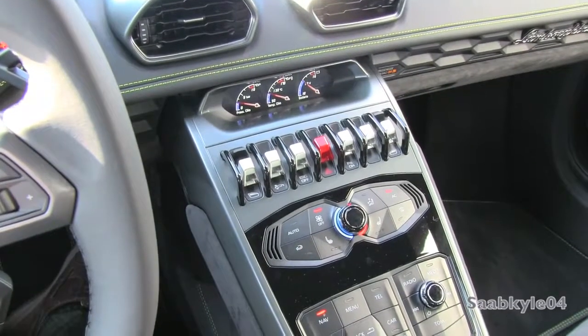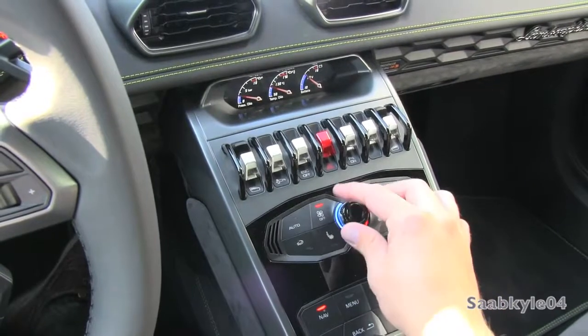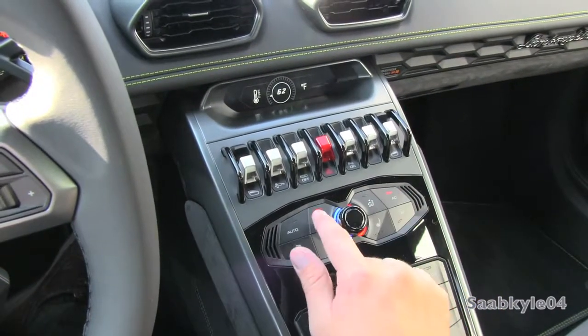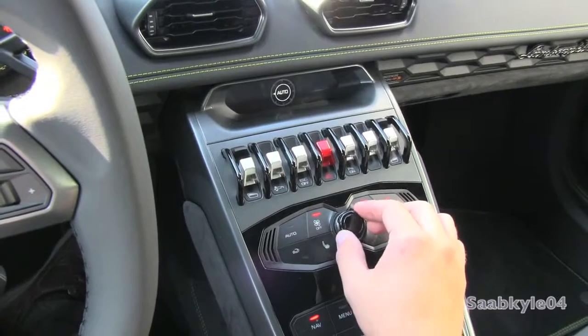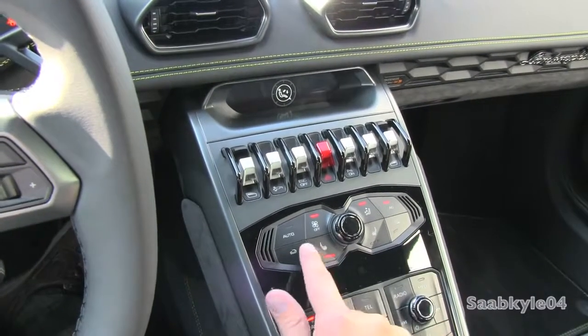As far as the single zone automatic climate control system, it's pretty easy to use. In its standard form, you use the wheel in the middle to rotate between your different temperatures. You'll see the blue and red indicators light up. If you want to adjust the fan speed, simply hit the fan button and use the same wheel. Same goes for the different zones. 3-stage heated seats for both the driver and passenger with front defrost.